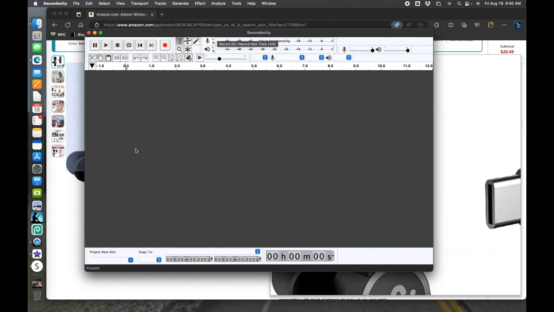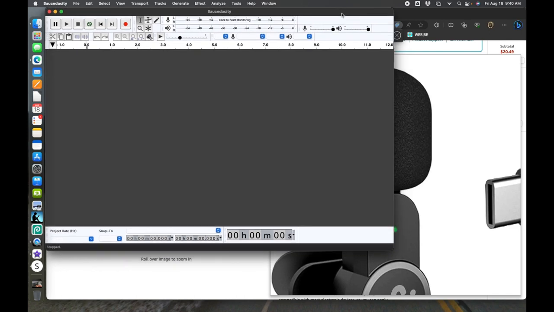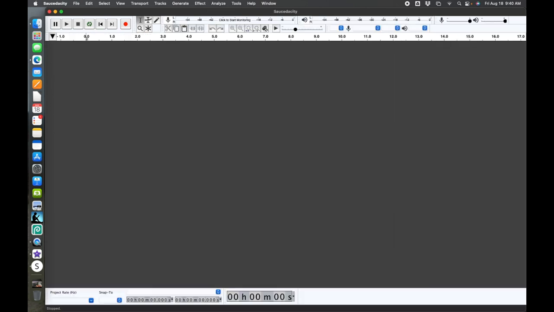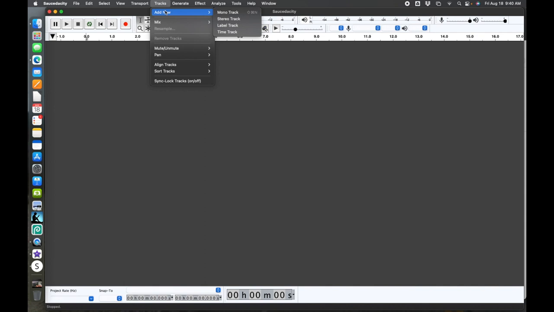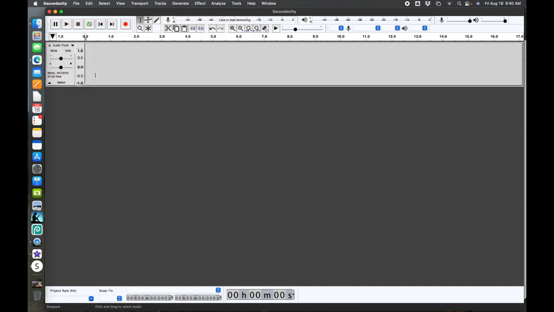How can I see what I'm saying? So, on your program, you're going to have a top file menu that looks like this. Let me just bring this up on the screen here so we're not entirely distracted. You go to Tracks, Add New. I use mono tracks because usually I'm uploading podcasts. And so depending on what earbud they're listening to, they're going to hear me no matter what. Here's your track.